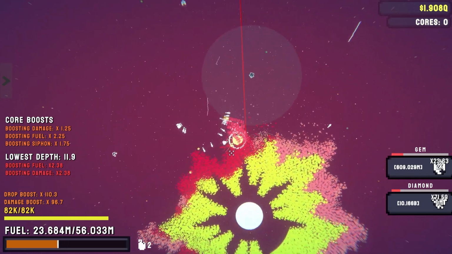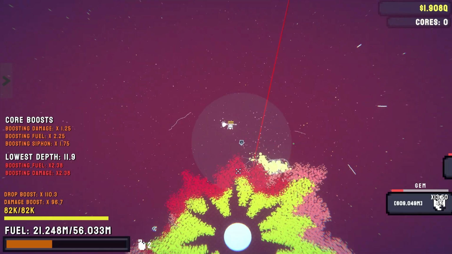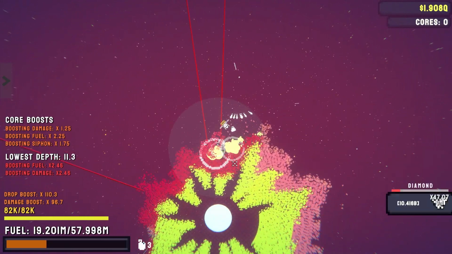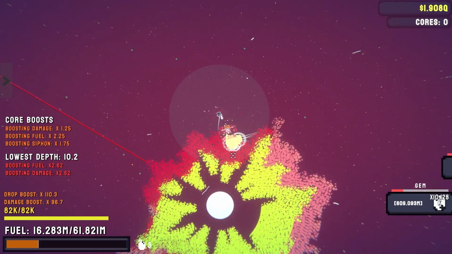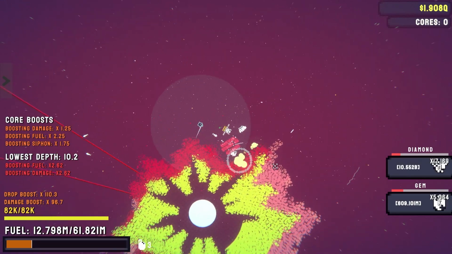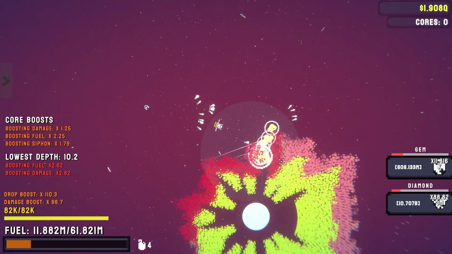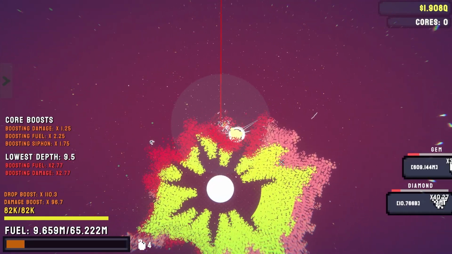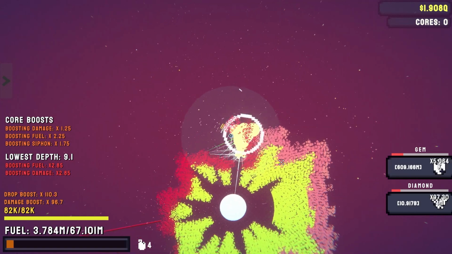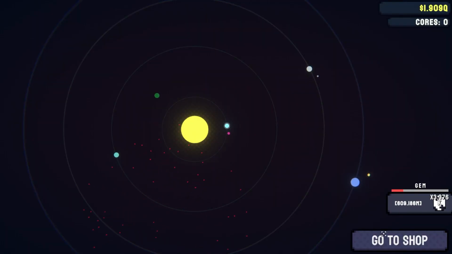I want to get my drones stronger. I don't want all this bouncing. I'm not keen on all this bouncing. I want the drones to do the work. There's too much bouncing for my liking. Can we see if we can get a little tunnel going? A little tunnel or we get wiped out. There we go. We start chipping away. Okay, we're gone. Let's go back to the shop.